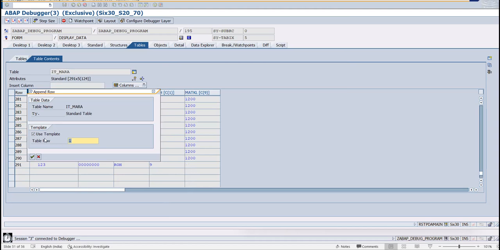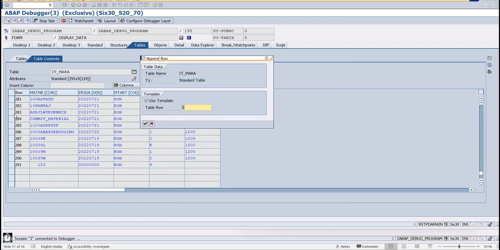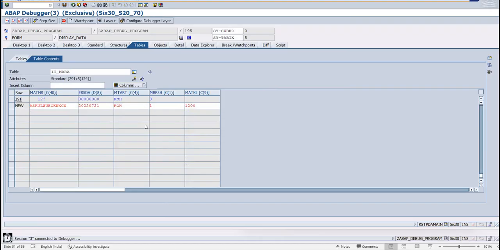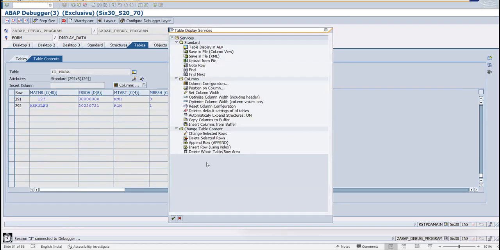Here it's telling use template. Okay, it's for the template actually, the template in the sense like how it is there, 283. All right, so I want to use the 283 template. So click on this. Okay, so the 283 template automatically got copied over here, and if you want to change something over here, it is for that purpose. The number represents the row number whose content will be copied, and there you can go and change. That's the meaning of append. Append will always be appended at last, right?